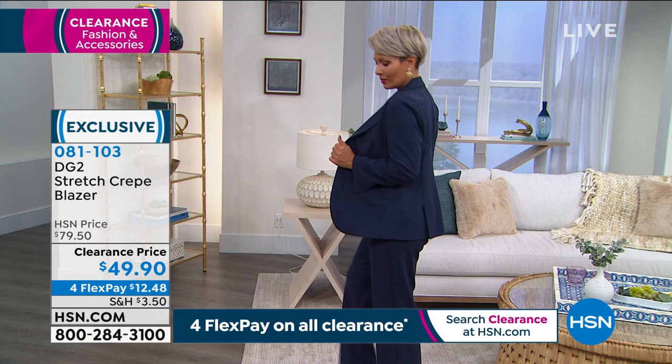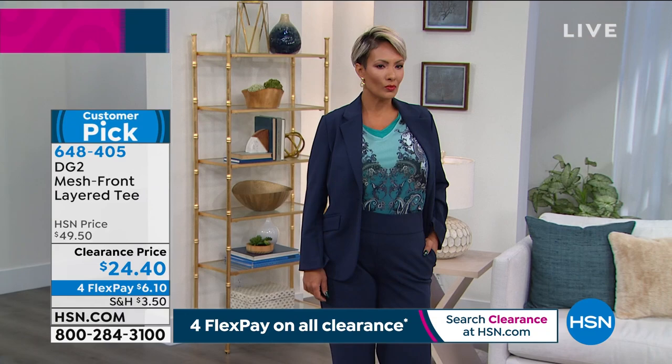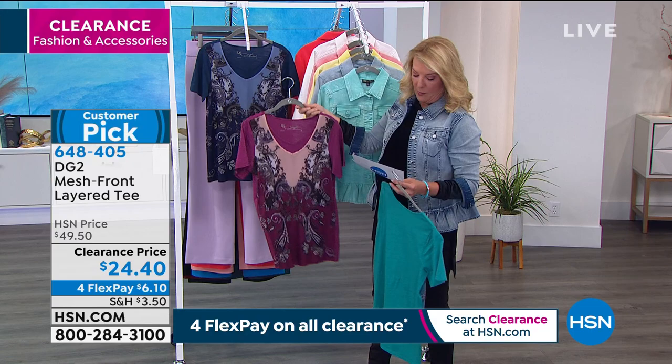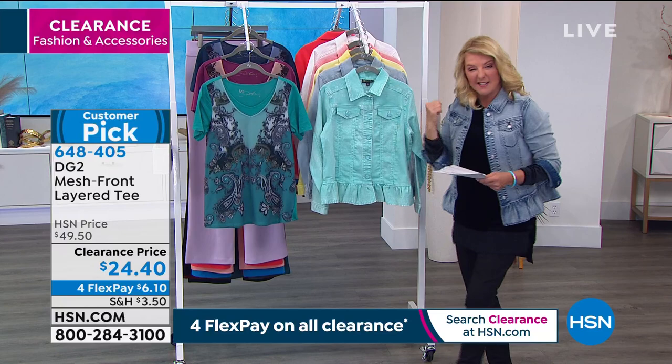We've got a quick mention on the little tee you see Yaz is wearing — how cute is this? Short sleeve with a great heathered look and a really beautiful mesh front overlay. I have teal, raspberry, and navy — that's what Yaz is wearing, the teal. It's 27 and a half inches long, machine wash, extra small through 3X, at the bargain price of $24.40. Coming up next, let me show you what I have in store for next hour.